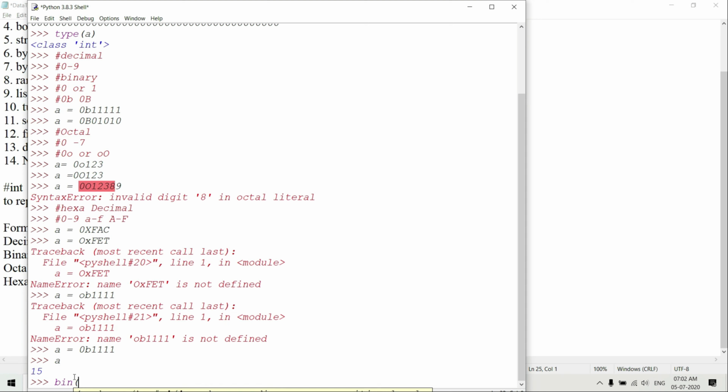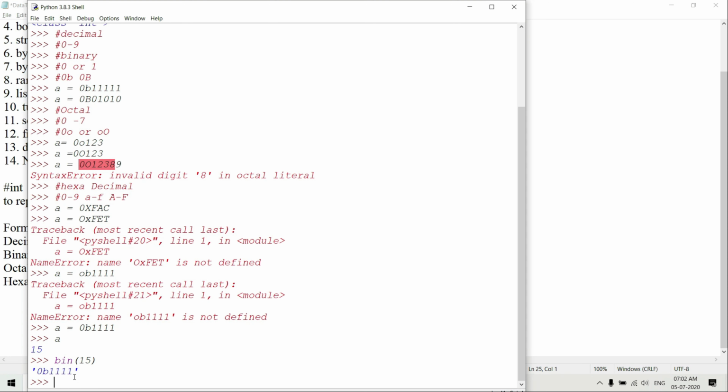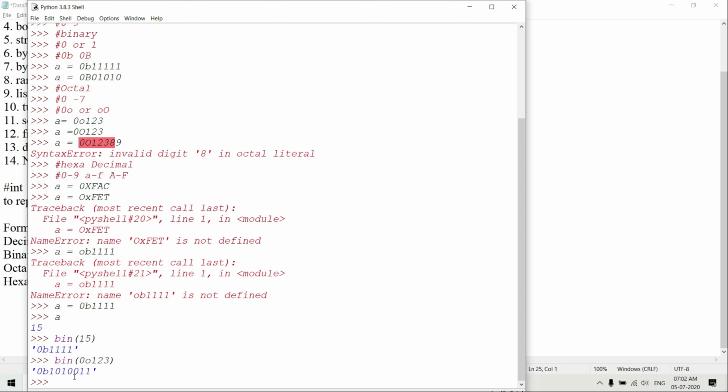Suppose I want to convert a decimal number into binary, then just type bin(15). Or if I want to convert an octal number to binary, just provide the argument as an octal number. And to convert a hexadecimal number, just provide the hexadecimal number as an argument.